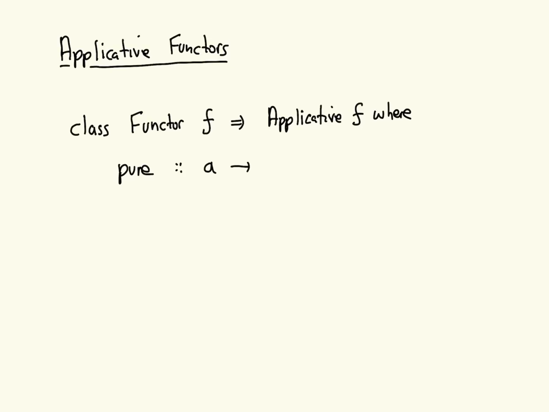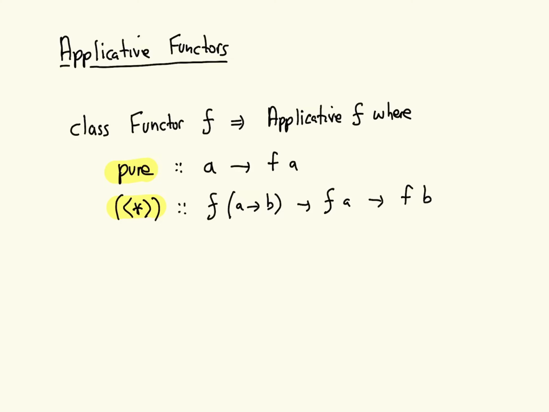And we're going to declare the applicative class, and all you have to do is provide the pure function, which embeds a value into a data structure. And you're going to need the funny function application star, and it's going to take an f of an a to b, so a data structure that contains functions, and then it's going to take a data structure that contains arguments, and then it's going to give you back a data structure that contains results. And again, this is exactly the definition for the applicative class that you will find in the Haskell library. So it's anything that's a functor that supports a pure and a funny function application, and that's basically it.